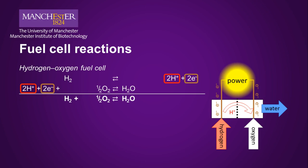The two half-reactions go too slowly to be useful unless a catalyst is present to speed them up. The most common catalyst on both the anode and the cathode is platinum. This means that if hydrogen and oxygen mix together, they will catch fire within a fuel cell. To prevent this from happening, a membrane is used to separate the two halves. After the precious metal catalyst, the proton exchange membrane, or PEM, is the most expensive component of the fuel cell.